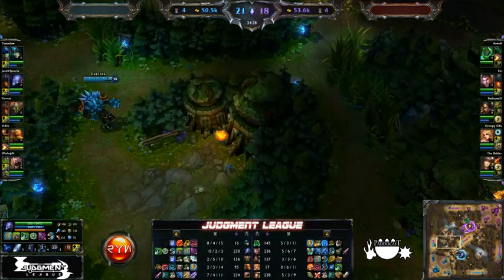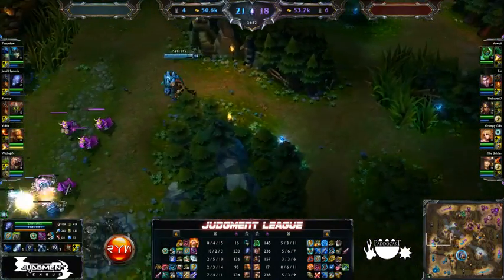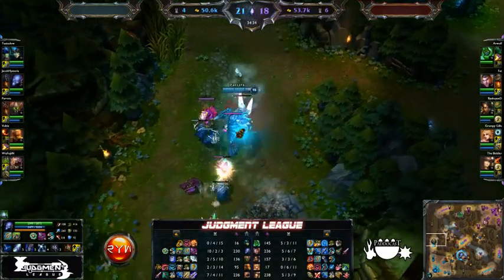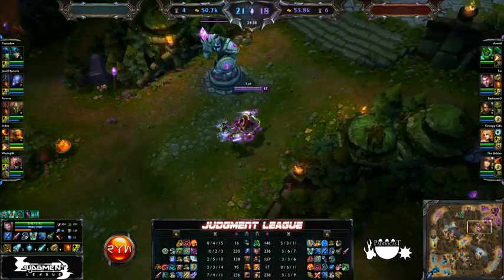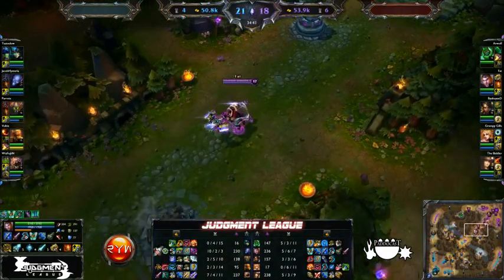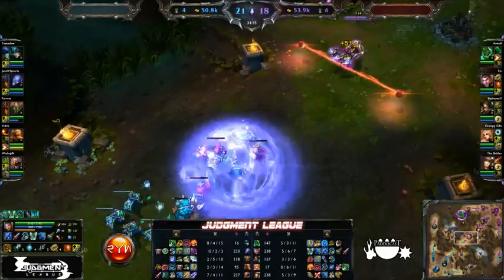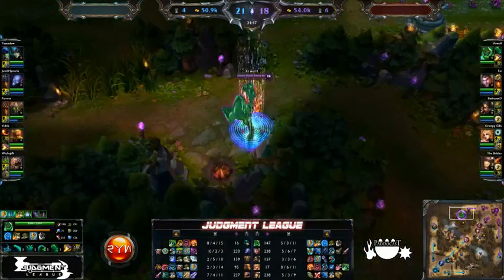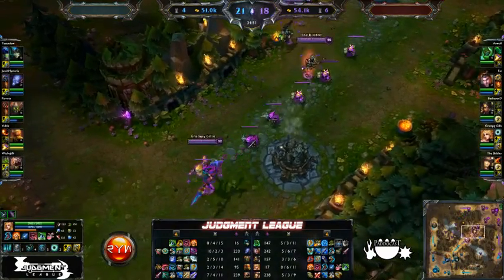They're going to look to push now. Yeah, red team did a very good job at not letting this late game team that they're up against snowball out of control. They did a very good job at turning these fights around, and they are so ahead in towers that their map pressure is quite strong.